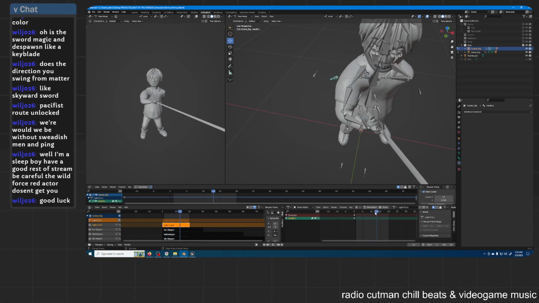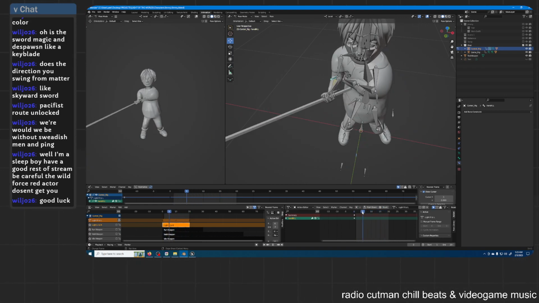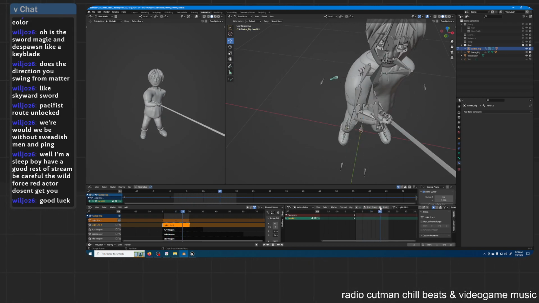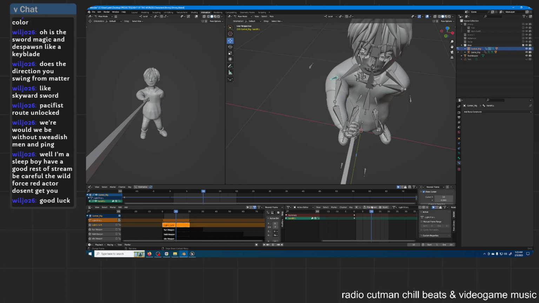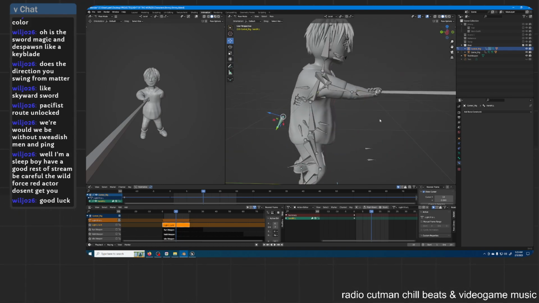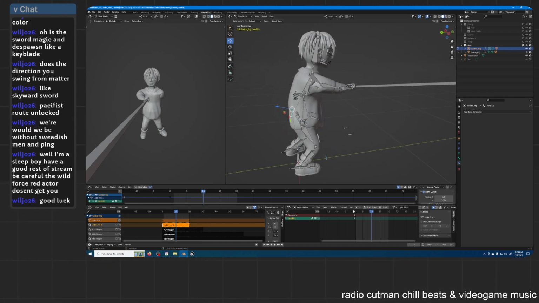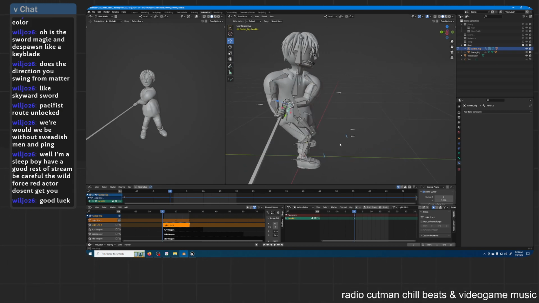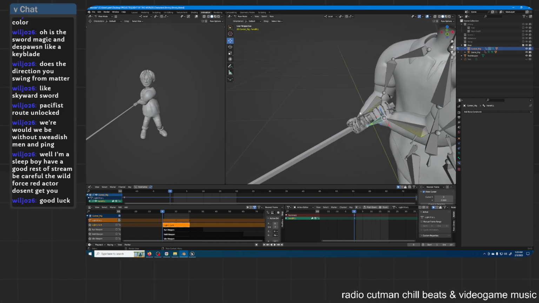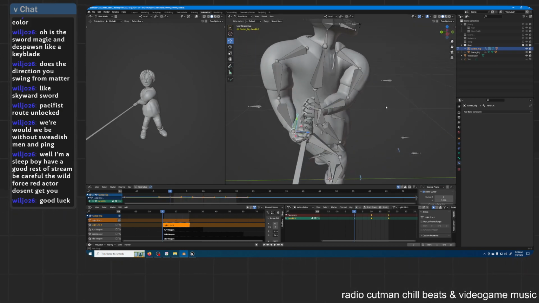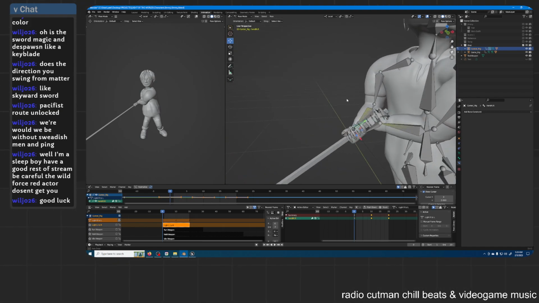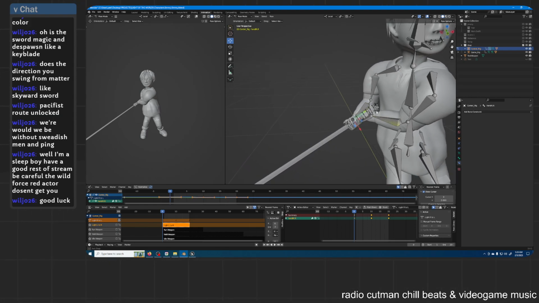It looks way too, you know, it just doesn't look that great. What about from this side? I think it has to do with the starting position, in my opinion, as to why it doesn't really look that great. Like, I almost wonder if the hand needs to come out a little bit more.